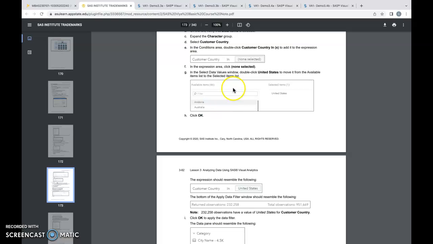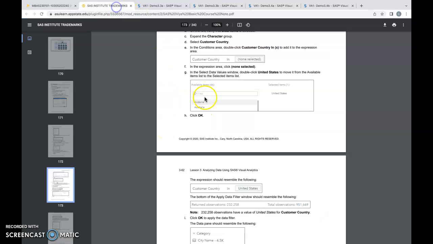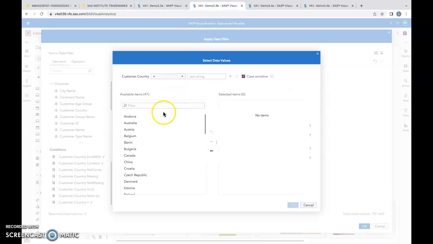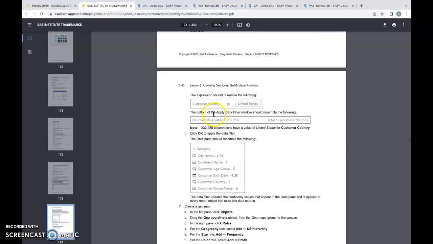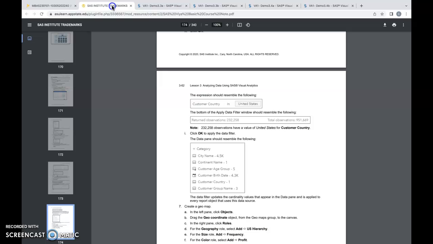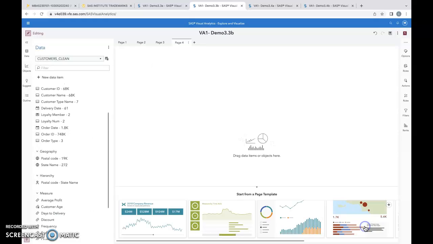And in the select data window, we're going to double click United States. And click OK. So now, as we can see, the expression is as follows: customer country in United States. And we're going to click OK to apply the filter.